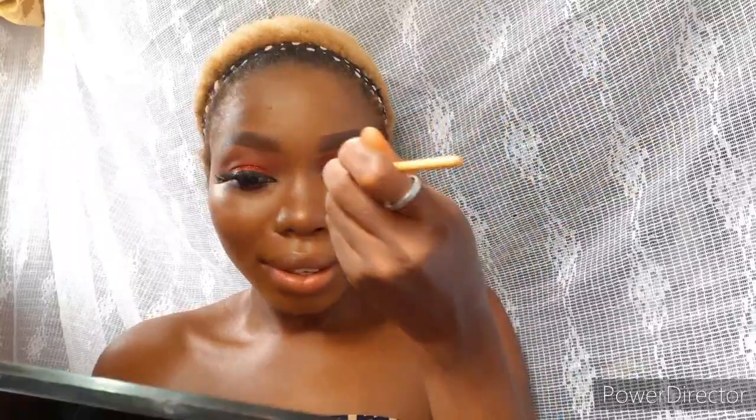I'm setting my entire face with the classic mist and fix setting spray, and I let it dry up. When it's still a little bit wet, I go in with my highlighter and I'm highlighting the tip of my nose. I blend the bridge of my nose. I blend my cupid's bow. Guys, please don't drag this all over your mouth area. It should just be your cupid's bow and my brow bone area.